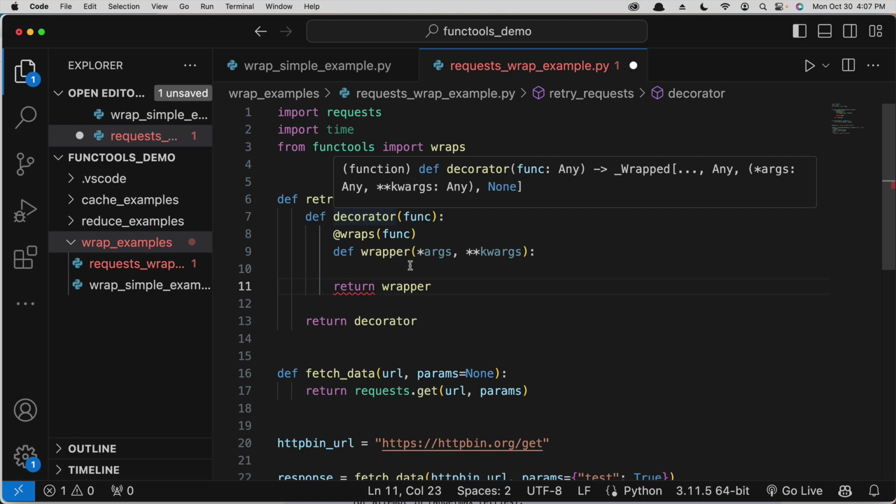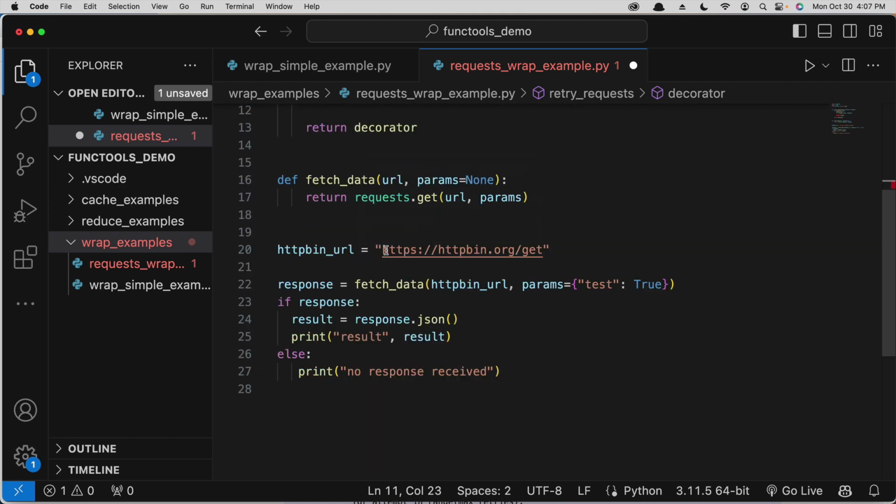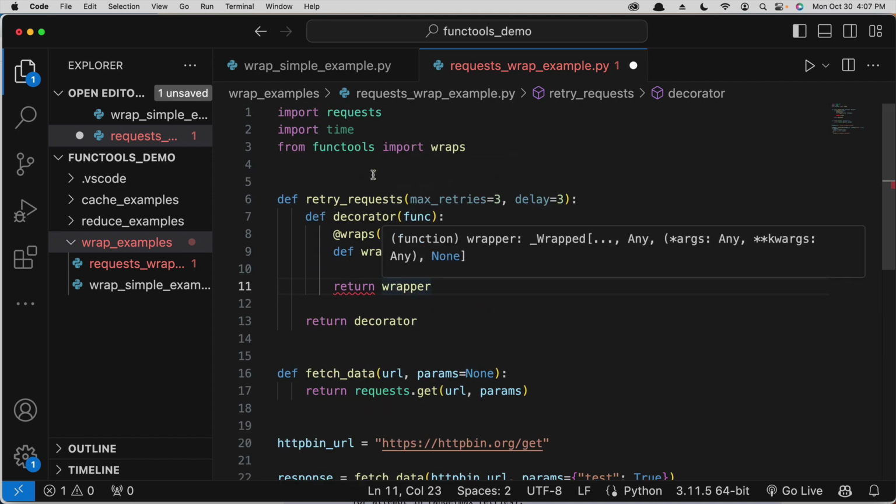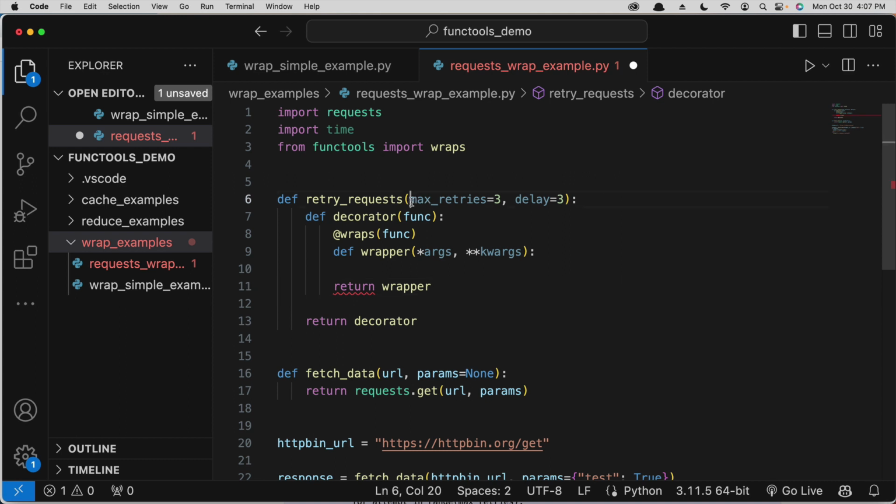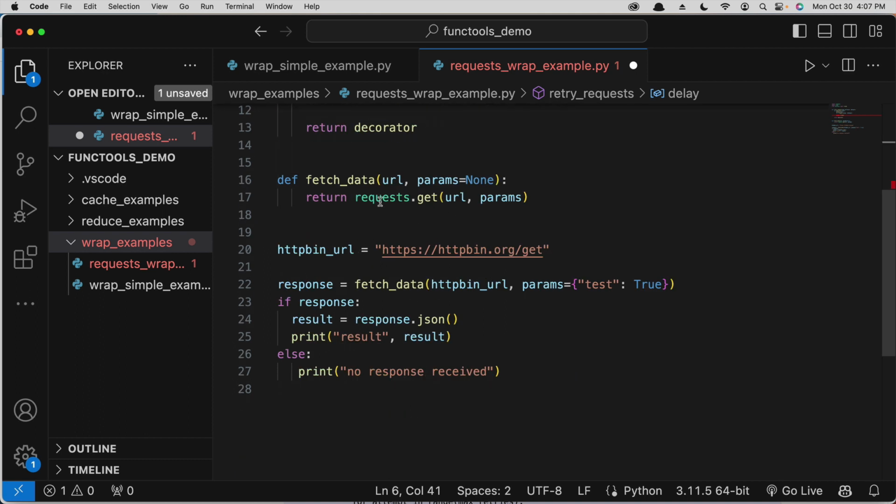In here we're going basically three layers deep, because we have to manage two sets of params: the max_retries and the delay, along with the original params, which are the URL and the get parameters from requests.